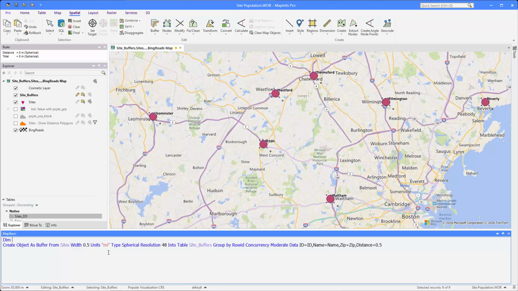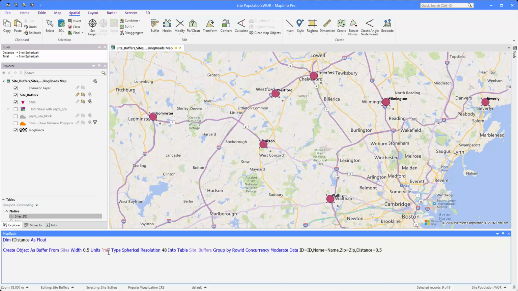Now I'll modify the buffer statement to take a variable that we add 0.5 miles to for each run.